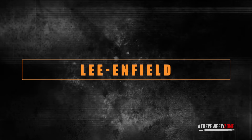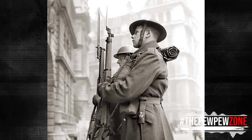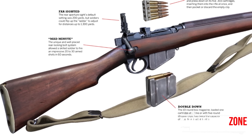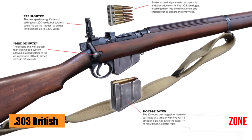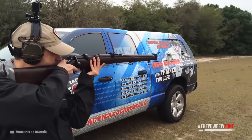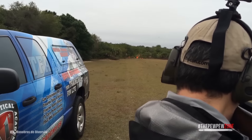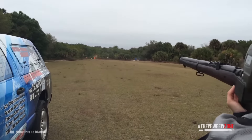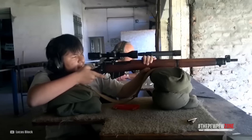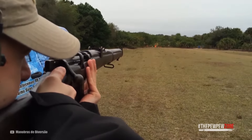Lee Enfield. The Lee Enfield was a British rifle through and through — you could find it in the hands of British and Commonwealth soldiers in the Second World War. Originally chambered in the .303 British cartridge, it was known for being powerful and accurate. To this day the Lee Enfield still holds up pretty well as a reliable, accurate, and affordable rifle. Check the military surplus and chances are you can find a Lee Enfield in the pile. It is an incredibly popular gun among target shooters and hunters across the globe.